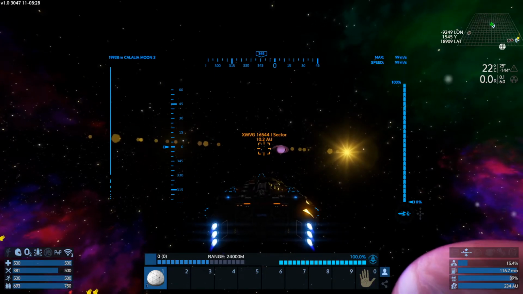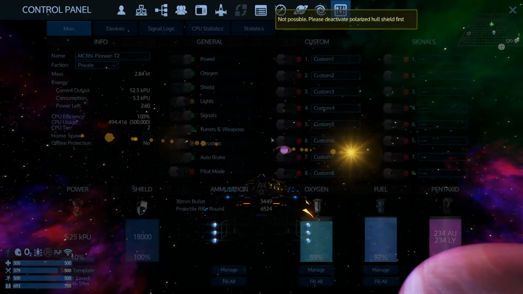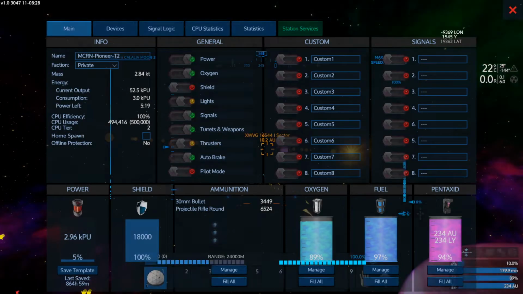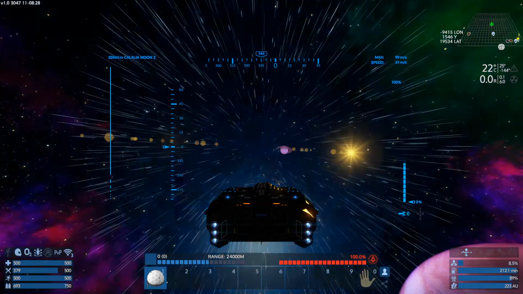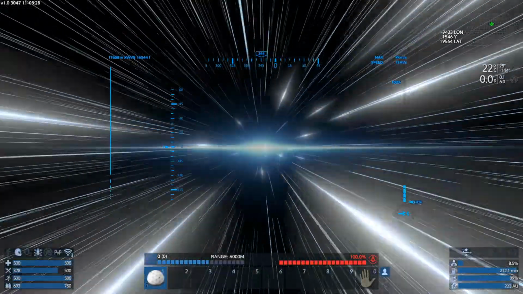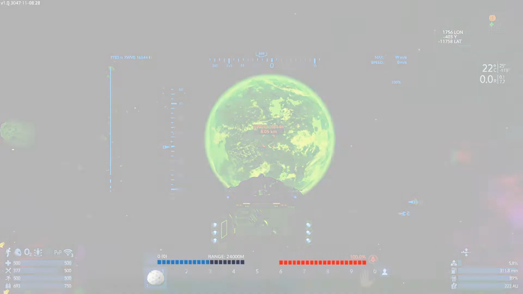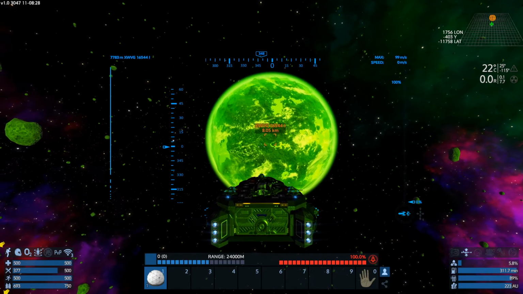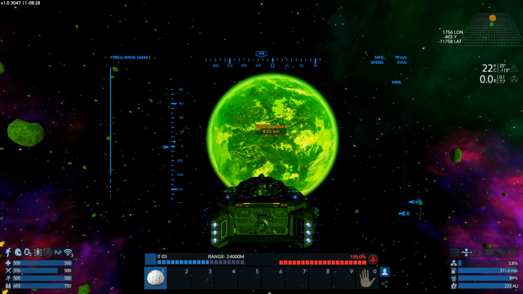Just get up to speed and zap. Oh, I always forget to do the shield. There we go. I think Elion might need to work a little bit on the sound effects of that warp drive. I get the feeling that when I'm coming out, the ship is actually breaking down.